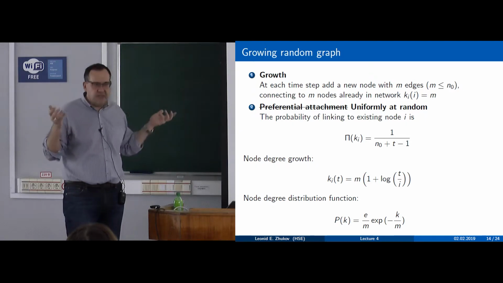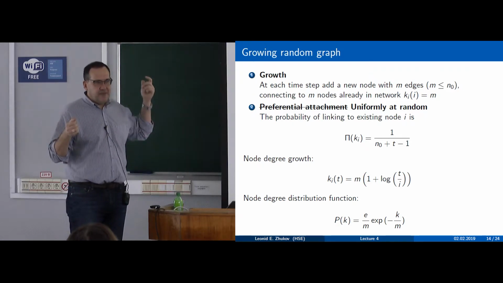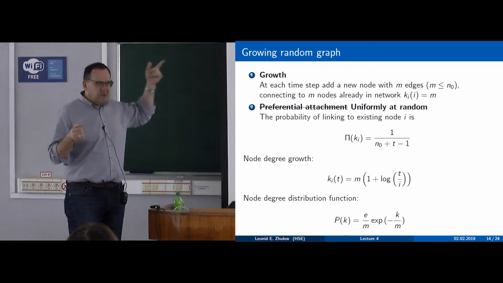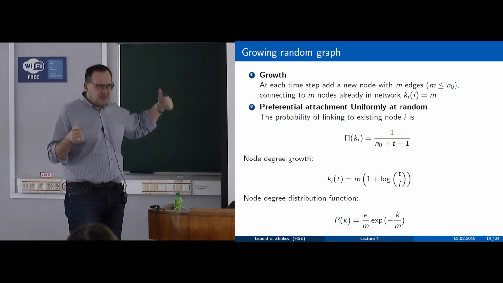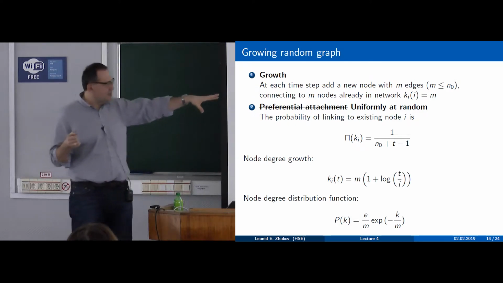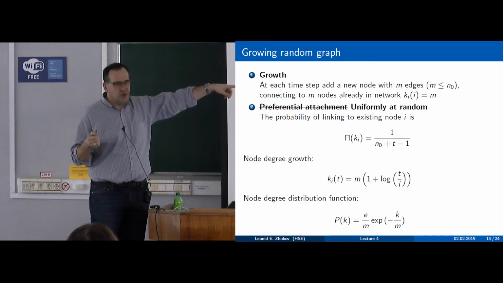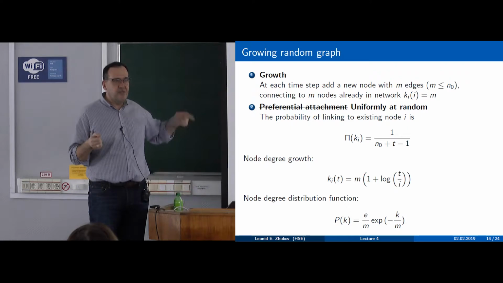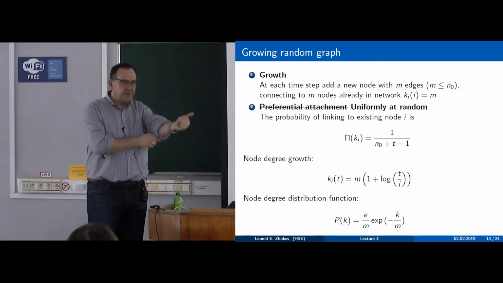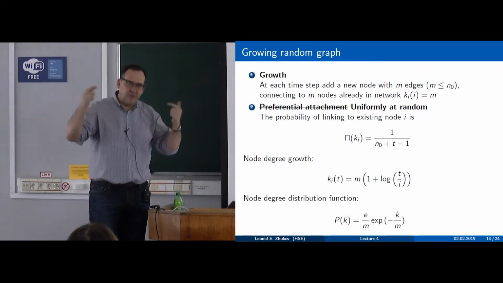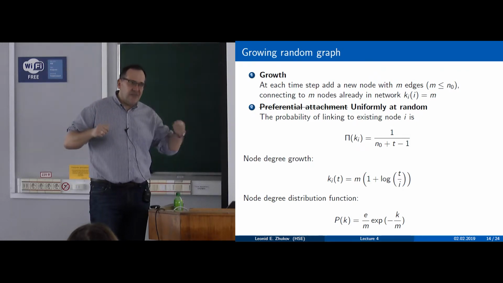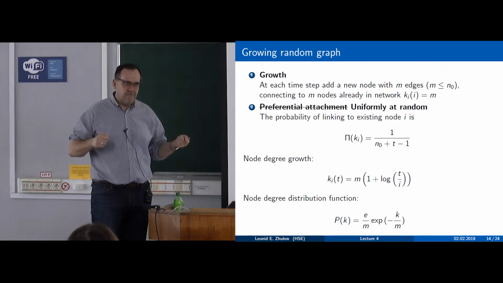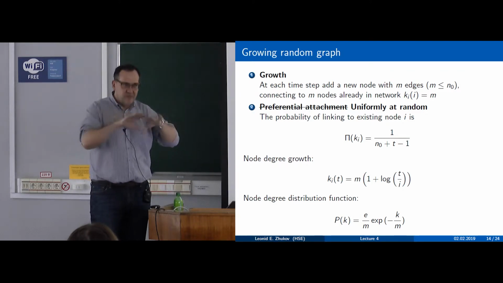Okay, fine, big deal. It's just saying that to get the power law, you need both growth and preferential attachment. Without one of them, you're not going to get the power law. You're going to get different, slower growth for node degrees. Over there it was square root, here it's logarithm, much slower growth. Again, the notion is that the power law or preferential attachment guarantees very fast growth to large nodes, versus this, which is more uniform.